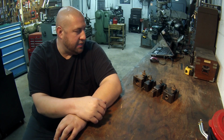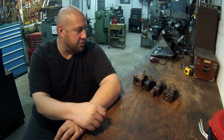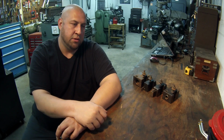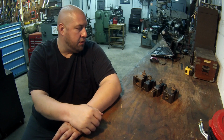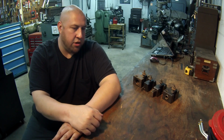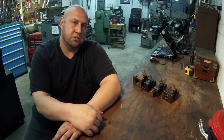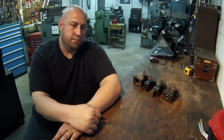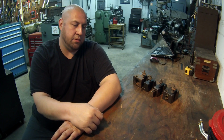So what I decided to do with these tool holders that I got left is, everybody's been so generous to me, and I've received a lot of really nice gifts in the mail. I decided I want somebody to have these. I'm not going to try to sell them anymore. I'm going to send these to somebody, and I know of a couple people that could use them, but I just want it to be a little bit of a surprise. I'm going to box these things up and send them to somebody. So somebody's going to end up with these tool holders pretty soon, and hopefully they can use them, and we'll put them to good use.